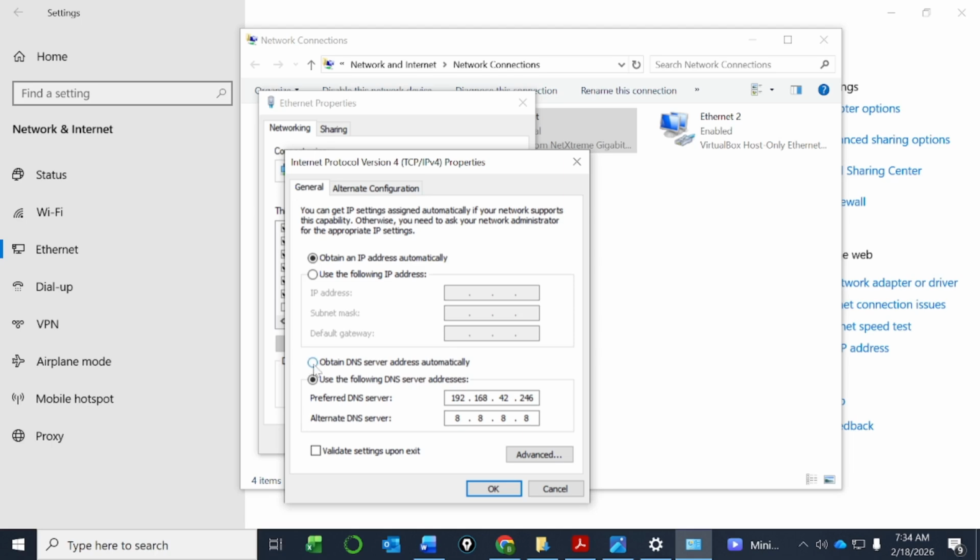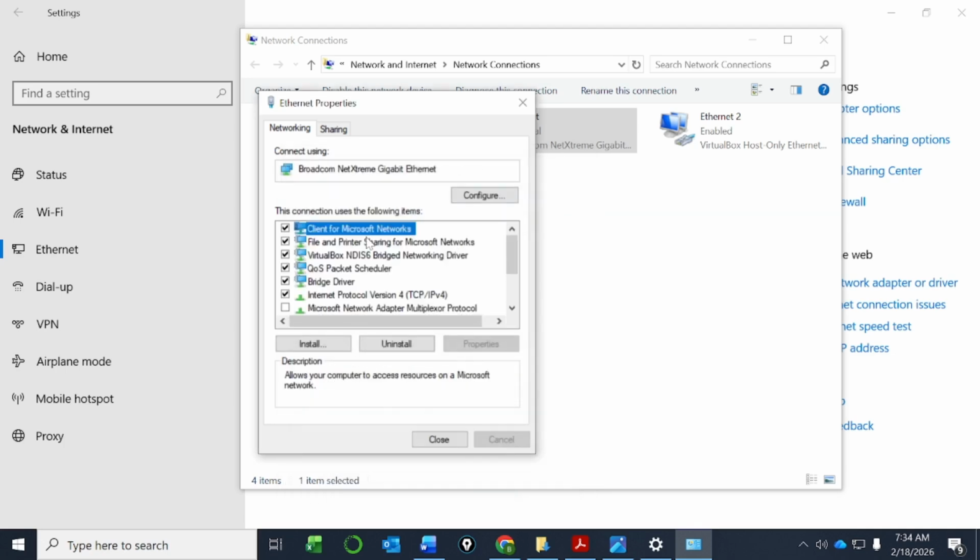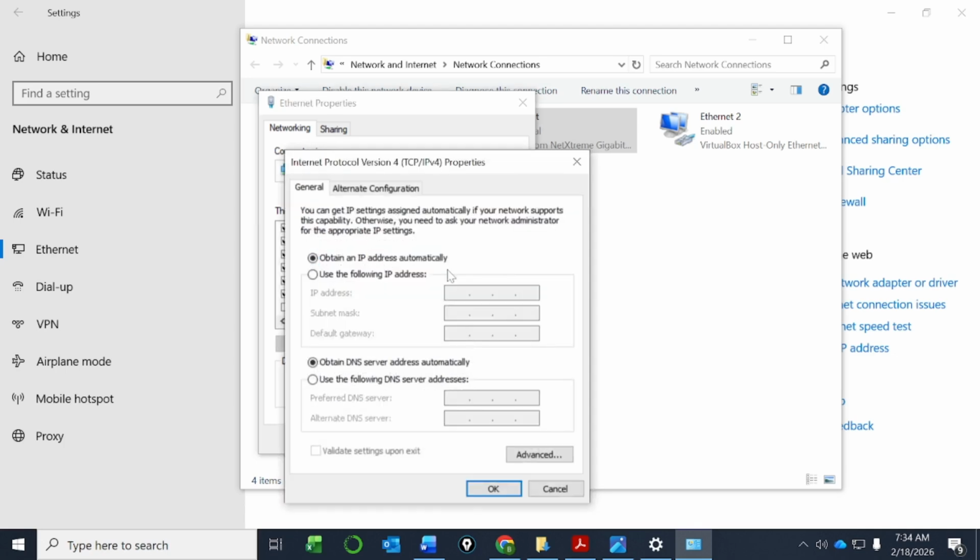What you should have here will be like this. To assign an IP address, we have different ways.